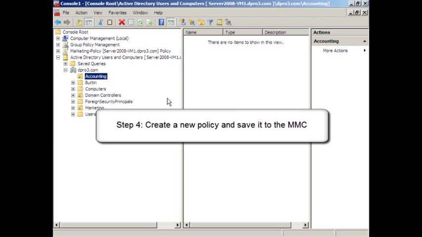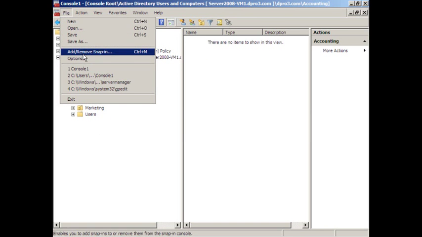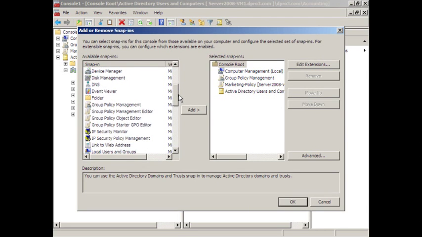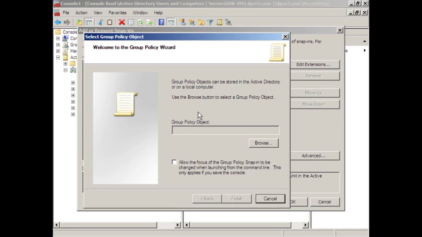So to do that, I can create a new policy and add it to the MMC at the same time. To do that, I'm going to go to File, Add Remove Snap-in, and scroll this over a little bit so I can see. We'll scroll down to the Group Policy options, and what we want to select is Group Policy Management Editor. We're going to click Add, and that's going to ask what group policy object we want to add. Well, we haven't created one, but we can do that within the next window and add it to the MMC in one shot. In this respect, it's a little faster than the 2003 server version of this lab.